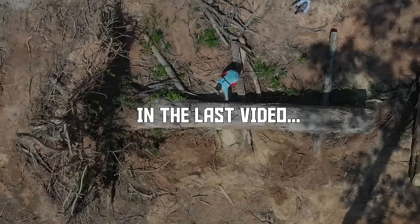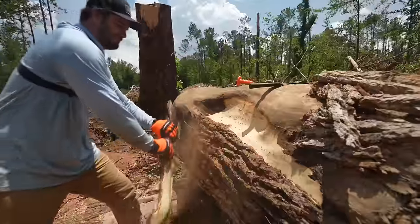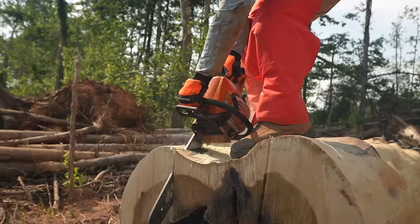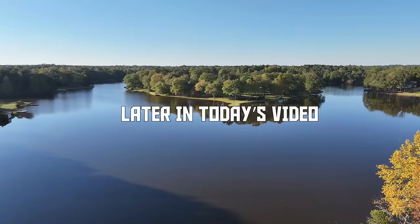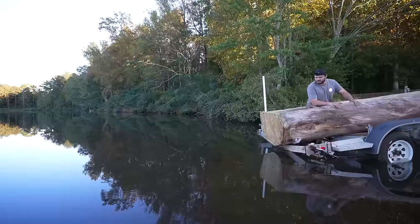We had set out two logs to catch this big old chunk. We need to debark this old girl. Oh, yeah. With this burn, we're putting off a lot of heat. Oh, my heart is beating out of my chest. Tires are touching water.